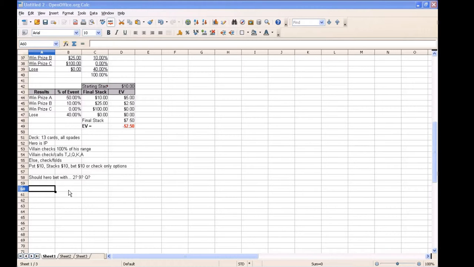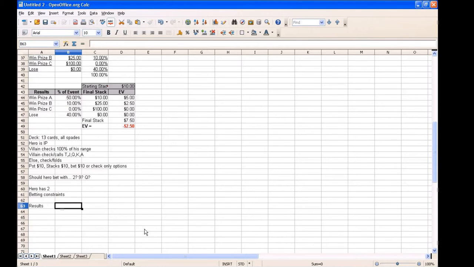So here, first we're going to say that Hero has the deuce, because that's our first question, and we're going to figure out our betting constraints. So we're going to make a little table figuring out the percents, the results, the number of cards, and the percent chance of each thing happening.